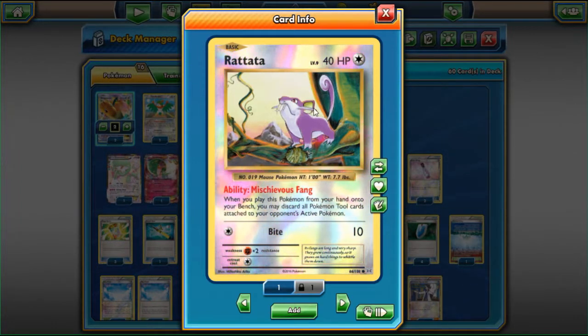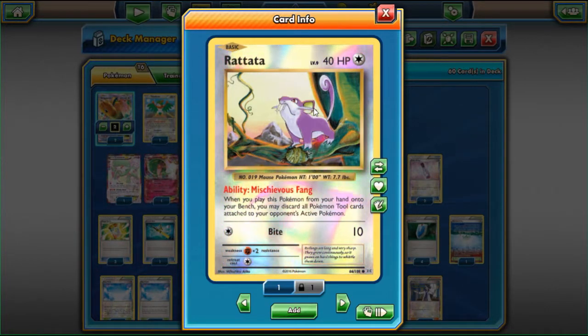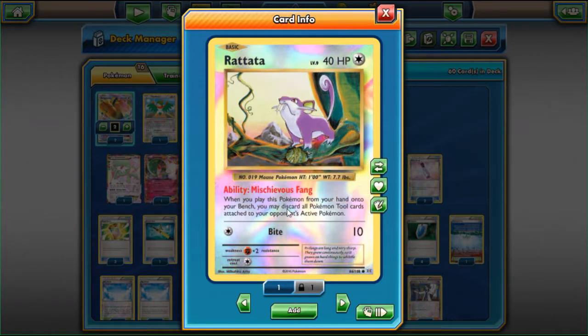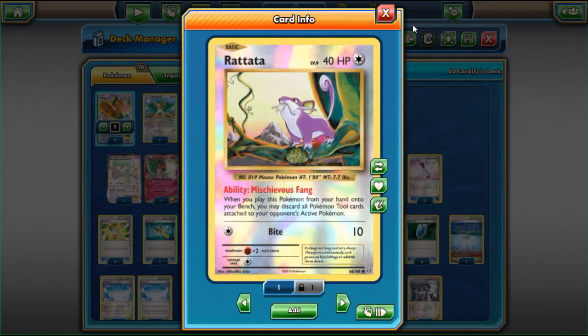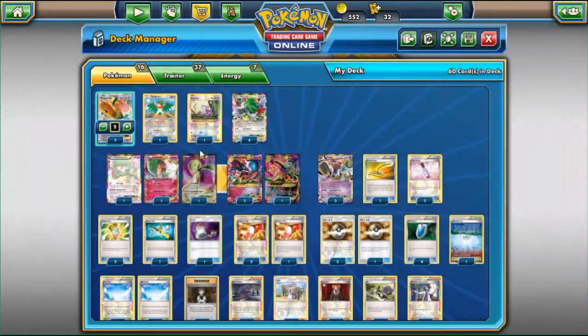Mischievous Fang: when you play this Pokemon from your hand onto your bench, you may discard all Pokemon Tool cards attached to your opponent's Active Pokemon. This is a great ability, and it helps you when people throw Fighting Fury Belt down onto their Pokemon. You can drop it down, take it off, and it works really well. Four Shaymin for draw support, you need it.